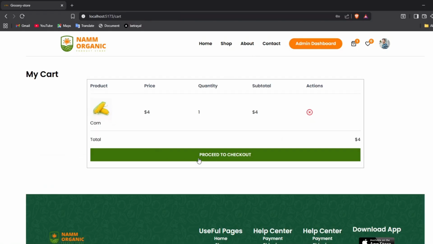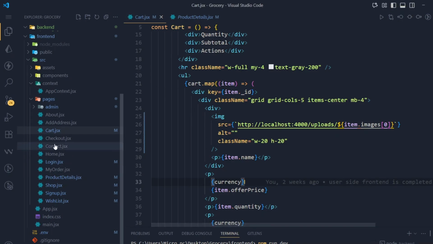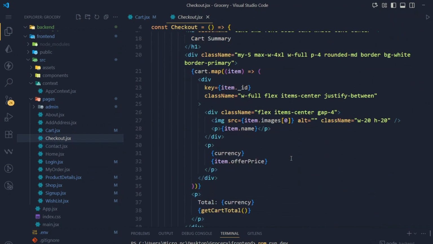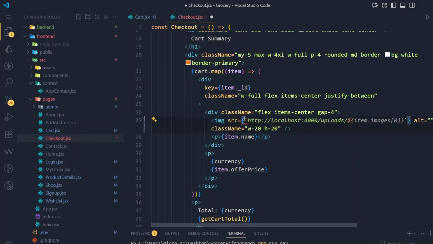Here you can see we have images, and here we are not. Okay, we are on the checkout page now. So for the checkout page, here we have this image. We will use backticks here, and localhost 4000 slash uploads, then forward slash item dot images of first index.